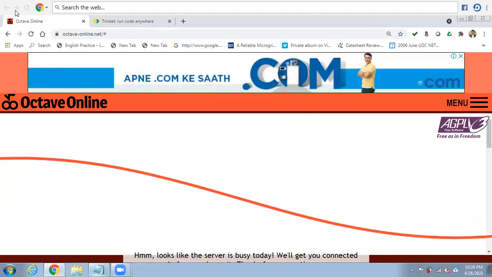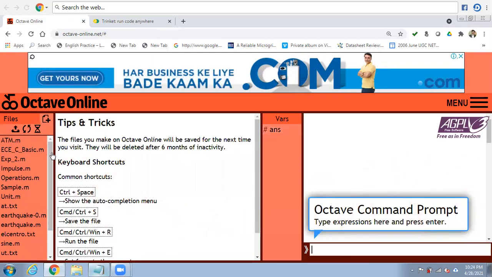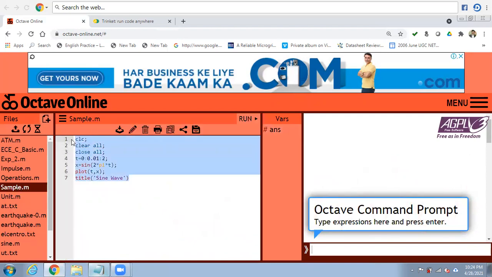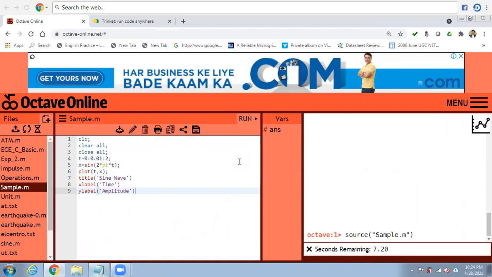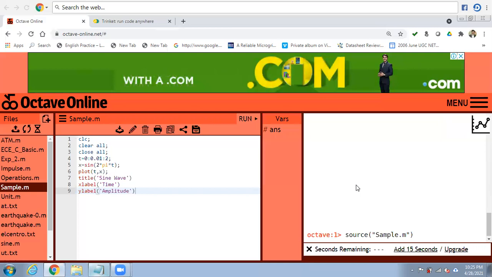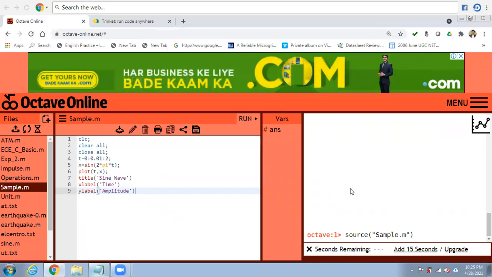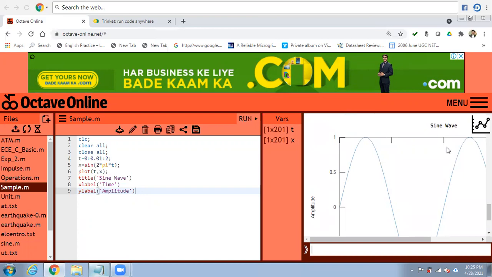I think this time the server is so busy. It announced like that, so no issue. One second, I will copy this code, paste it, save, and then run the code. This time it will display the title and labels, time, amplitude, all of these. We can observe this waveform shortly. With respect to Matlab and Python, both are so easy that we can easily understand the plotting of these graphs. So verify it, this is the waveform.